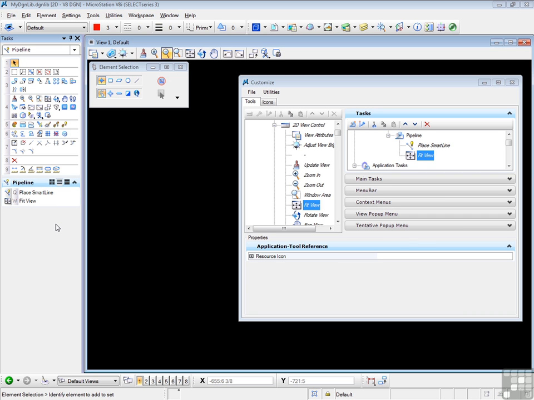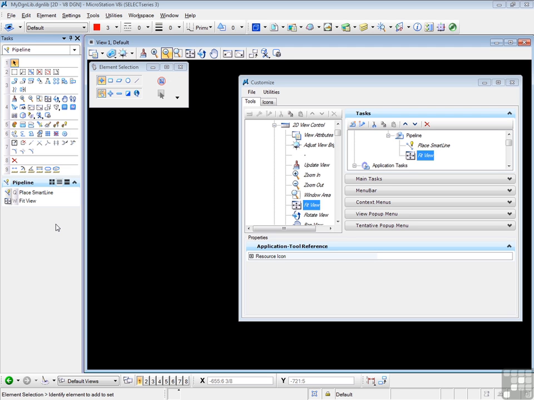And of course, in the same way, you will continue to add tools to that task list in the Customize box. If you want to develop a set of custom tools that will display together, you can add more new tasks to that Special Tasks task. Each new task can then be populated with tools, as you did in the pipeline main task. Each main task will display on a separate line as individual toolboxes.